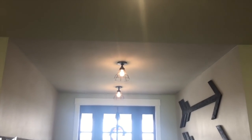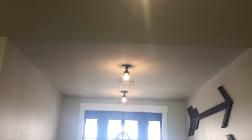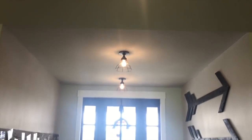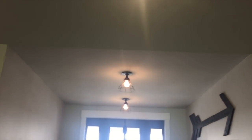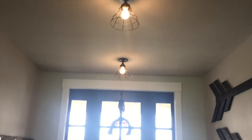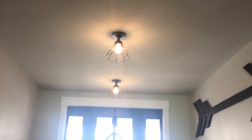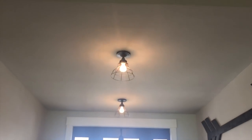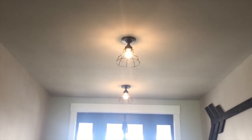My entryway is another example — at least this one is correct. My lights are centered exactly in the entryway, right with the door, perfectly centered. But had there been a truss running right there, we would have had a serious problem. That probably would have bothered me, because people would notice walking right into the house if the lights aren't centered. So check that on your truss plans before you order.